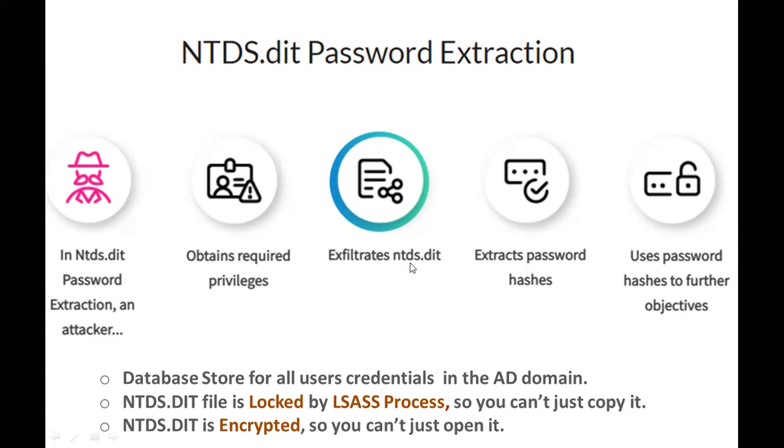So we'll be looking at some techniques today that we can use to dump credentials from the NTDS file and also extract hashes. We can extract hashes and see if we can establish a pass-the-hash attack to carry out lateral movement within the network. So let's go straight to our lab, guys.